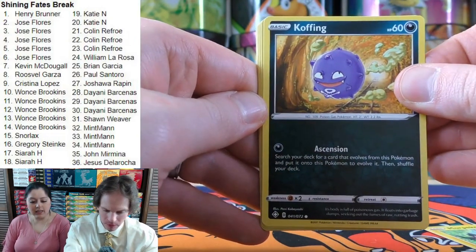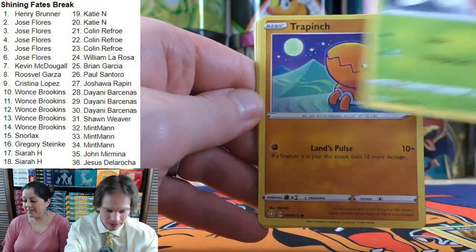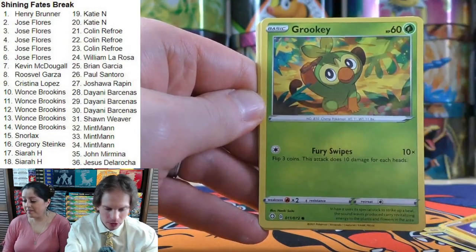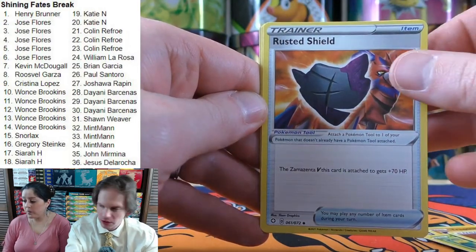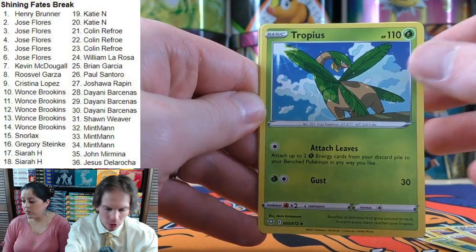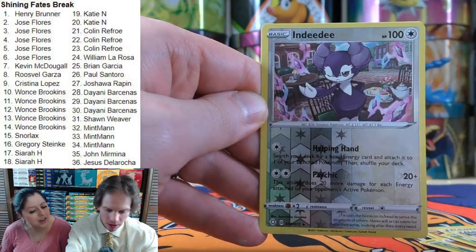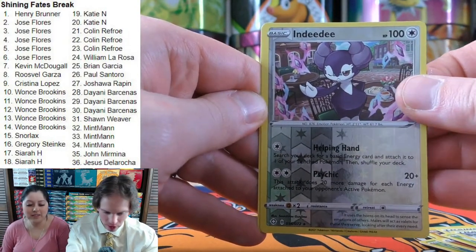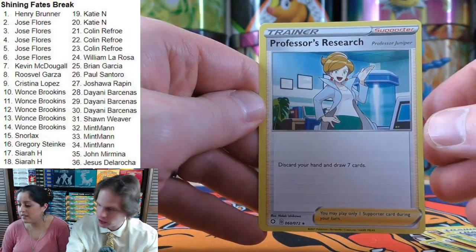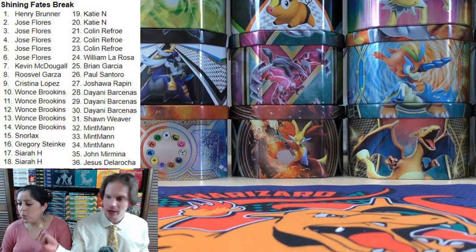Boy, he's looking sneaky, isn't he? Yeah, it's a total look. Yanma, Trapinch, Grookey. Fighting type energy. Rusted Shield, Tropius, Ball Guy. You're right, a Reverse Holo of an Indeedee. What's that? Three packs in a row. Look at this. Yeah, three packs in a row. This rare Reverse Holo and then a Professor's Research, that's identical to the final two cards in the last pack.